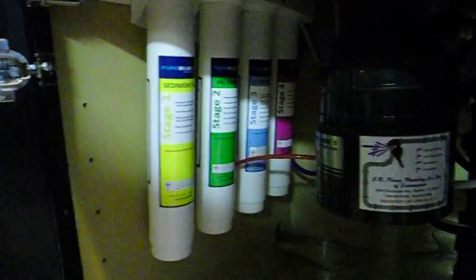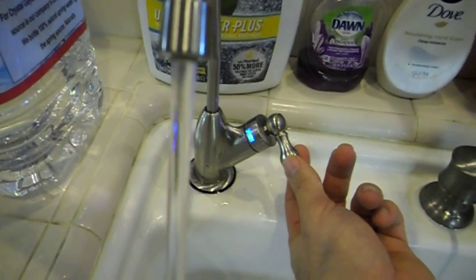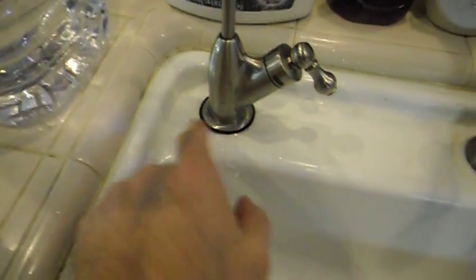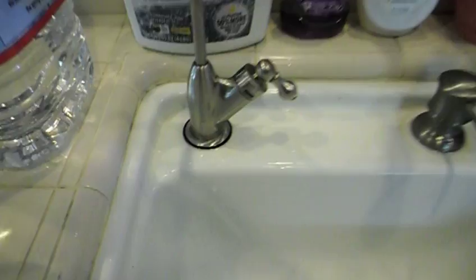Compared to the reverse osmosis — which is this thing here — I'll show you how it looks under the sink. Filters are on this side, you've got four of them, and then you've got your little tank that holds the water. And you can see all the hoses — there's four or five of them. And then this is the faucet you get with it. It's got a little LED light that tells you the water is clean. It'll turn red when it's ready to be changed — a warning light for the filter. We're happy with the reverse osmosis from Costco. Some complaints are that it leaks, but you've got to make sure all the fittings of the hoses are plugged in tight. Because if it's not, it has a little dripper on the side, and it will drip right under the sink and make a mess. So make sure this is tightened, and that's about it.